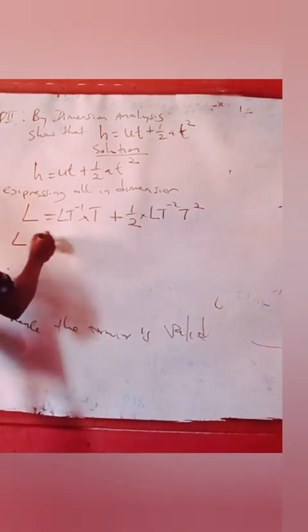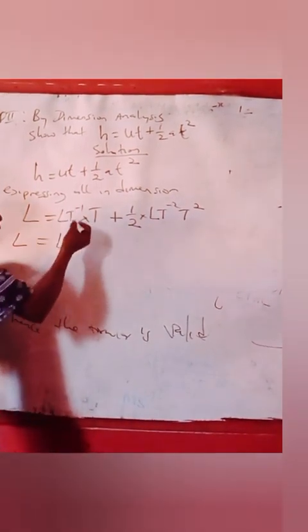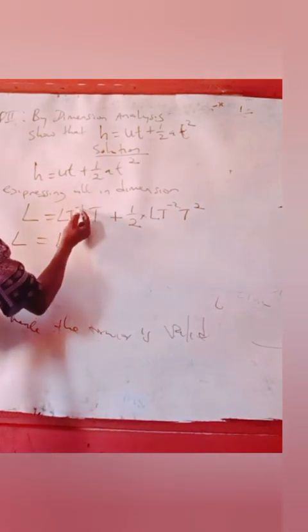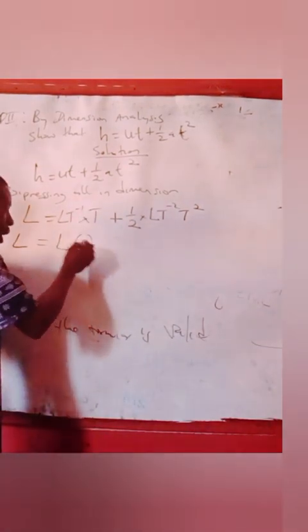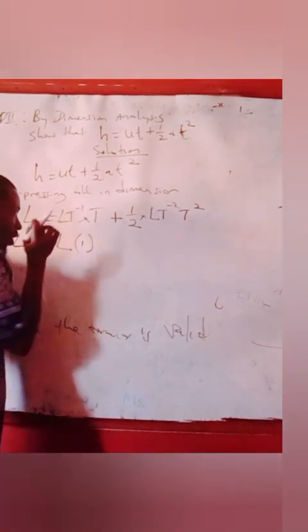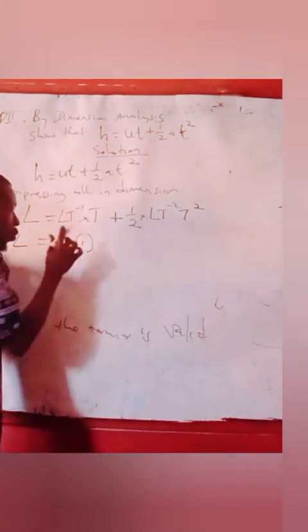This will give us L being equal to Lt raised to power minus 1 times t raised to power minus 1. We cancel out. It's just like saying t over t, to cancel out and give you 1, which is just like saying t raised to power minus 1 times t, which is raised to power 1. Minus 1 plus 1 will give you 0. Anything raised to power 0 is 1. So t raised to power minus 1 times this will give me 1, because the power will give you minus 1 plus 1, which is 0. So t raised to power 0 gives you 1.